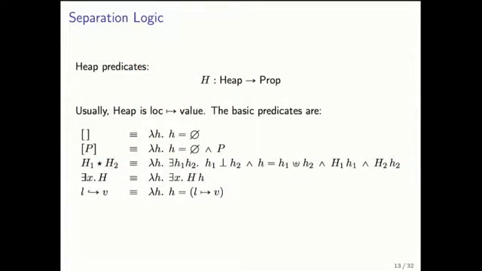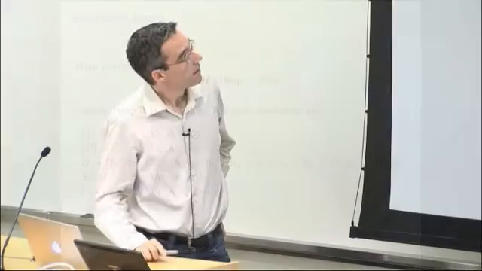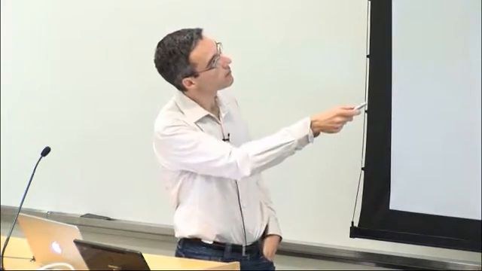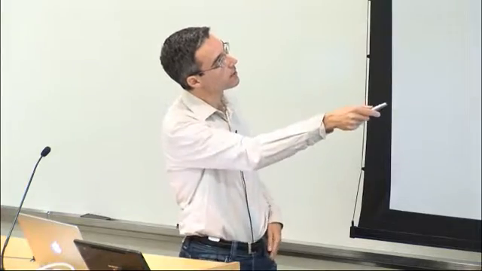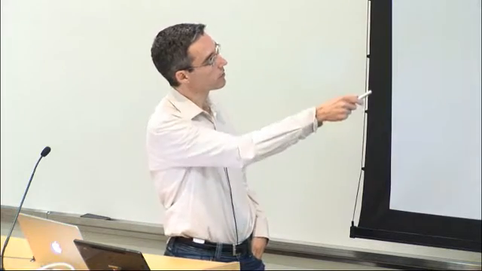So I'll say a few more words now about the logic that we use. This slide is supposed to recall some definitions of separation logic. The assertions that we use are implicitly parameterized over the heap. So heap to prop means there are propositions which refer to a heap or a heaplet. It's typically a partial heap, only the part of the heap that you own. And you don't really need to read this.